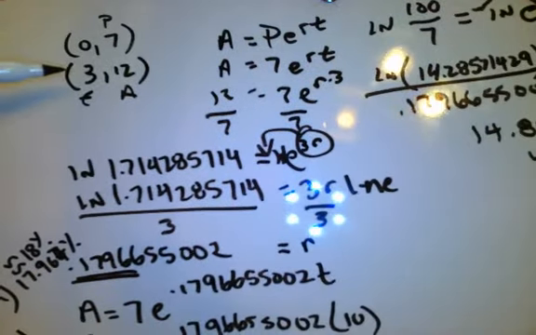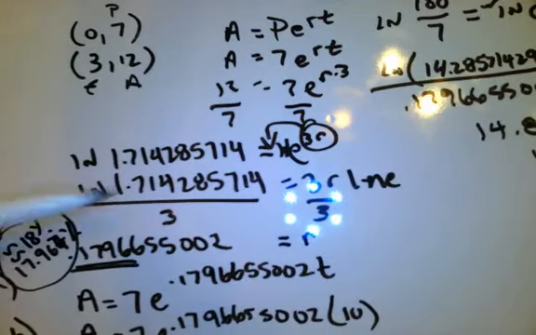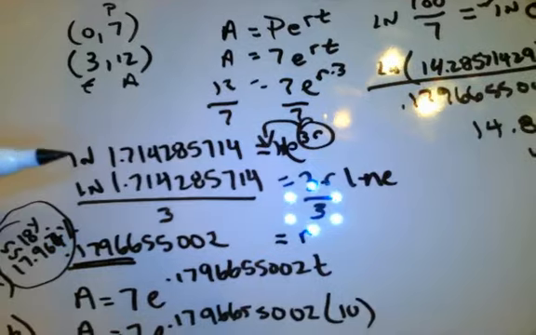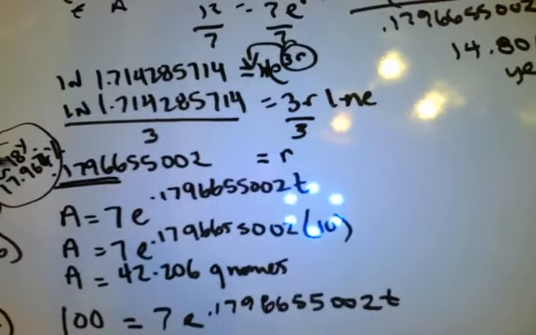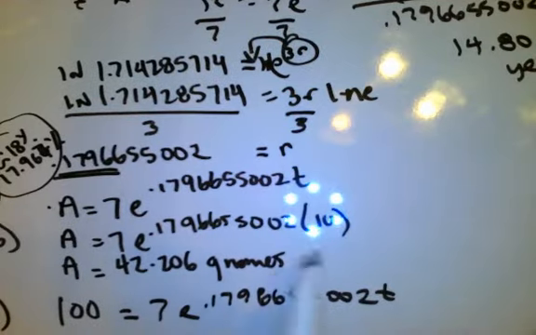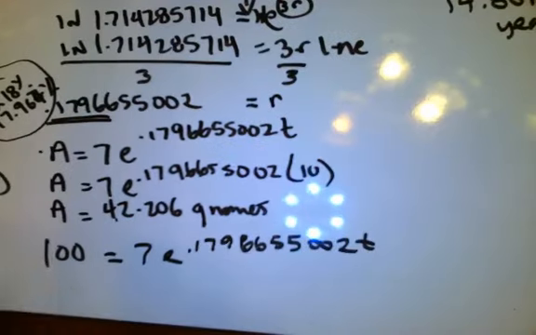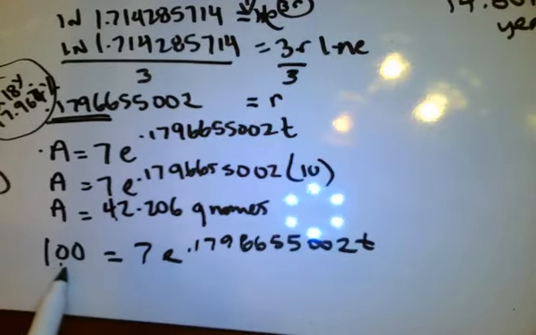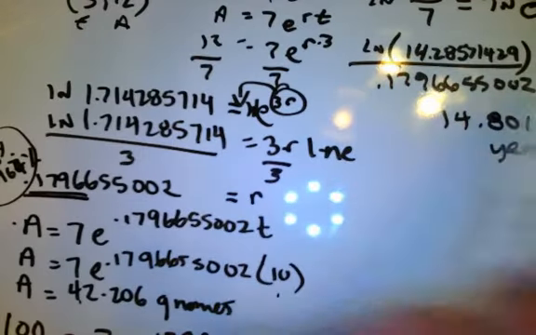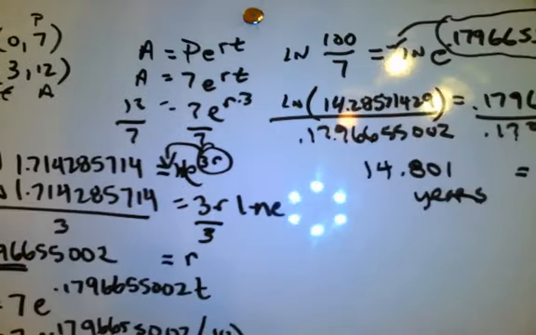Okay, there's our first problem. We had to build a model given these 2 points. That's very common for us in our class. And then we had to determine the growth rate. That's what we were solving for originally, solving for that r value. And then we plugged the growth rate back in with our original amount to build our model. We used our model by plugging 10 in for time to find out how many gnomes we'd have after 10 years. And in part C, we wanted to know when we would have 100 gnomes, so we plugged 100 in for A and solved for T by first dividing and then taking the ln of both sides and dividing both sides by our rate. Okay, let's move on.